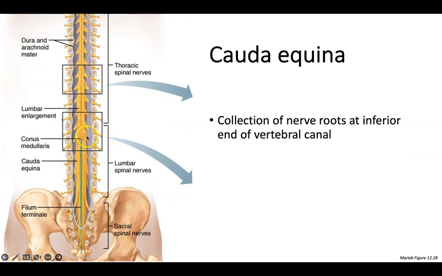Another interesting structure in the spinal cord is actually these nerve roots that are hanging down from the bottom of the spinal cord. So while we have vertebrae that run all the way from the skull down to the coccyx at the bottom, actually the spinal cord ends before it reaches that coccyx area. Instead, it's ending here in the lumbar area, and from there on out, it's just loose nerve roots that are hanging down, and they're called the cauda equina. And I think they're called that because if you use your imagination, it looks somewhat like a horse's mane hanging down from the bottom of the spinal cord proper.